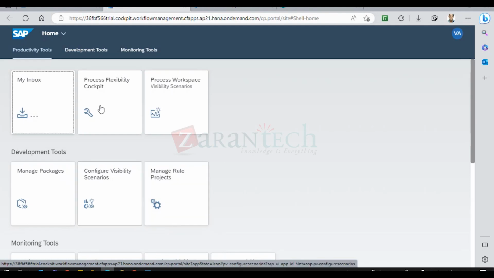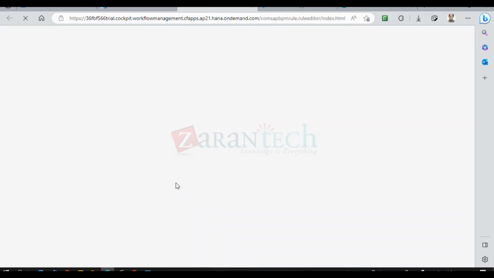Okay, now what you see is one of the prominent applications, that is My Inbox. This is the application where all of the requests will come in, in case you're planning to use that. You can have this automated also into your launchpad. You need certain prerequisites and configuration, but how will you define it? You have to define it into the Manage Rule Projects. Can you click onto that, please? Just scroll down into the development tools.